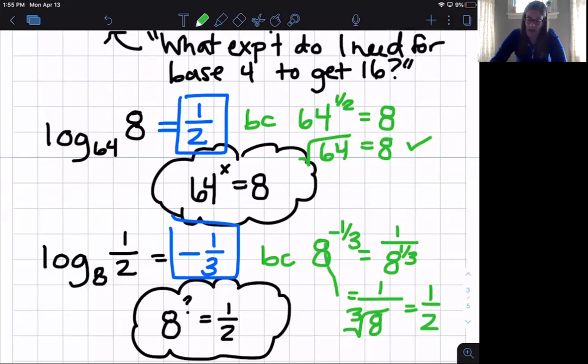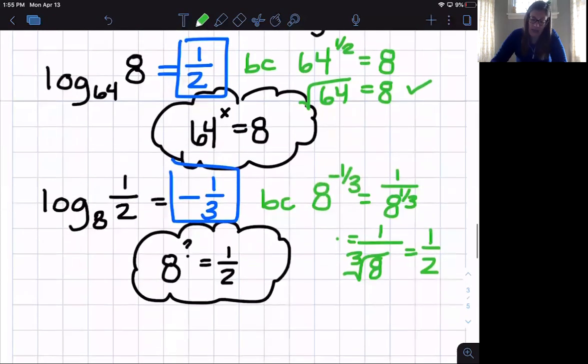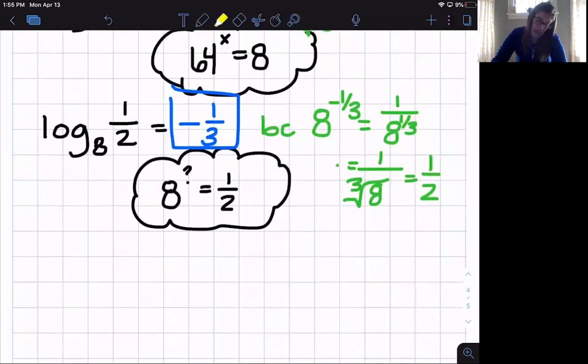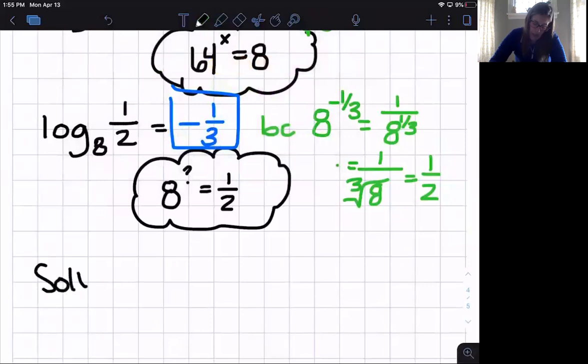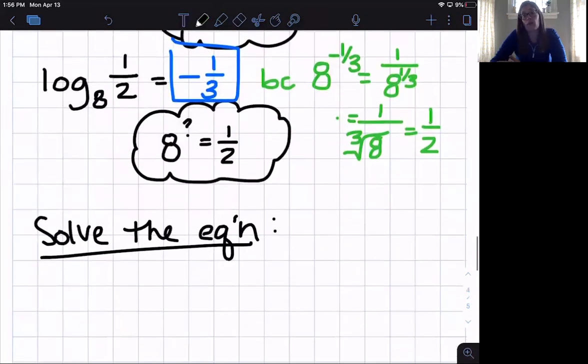Okay, last thing, just really quickly, because you'll have some problems like this on the homework, so I want to show them to you really quickly, is a problem where I might ask you to solve an equation. Really you're using the things that I've done above, either rewriting, so changing forms, or just thinking about evaluating the log like I was doing here, trying to answer the question of what the exponent is. So let's say I do log base 3 of 243.